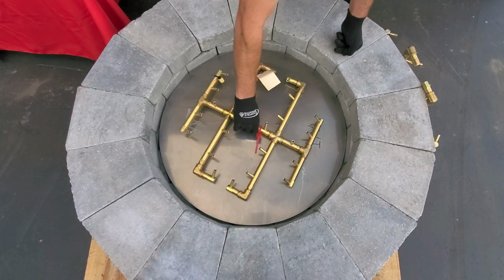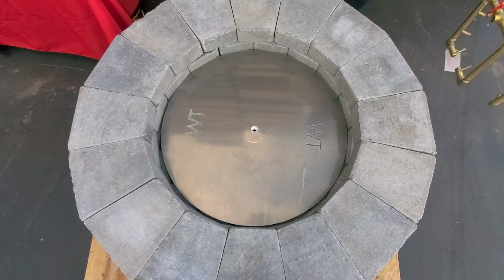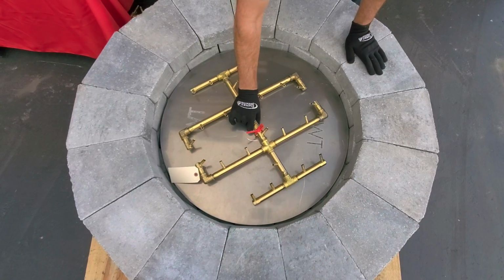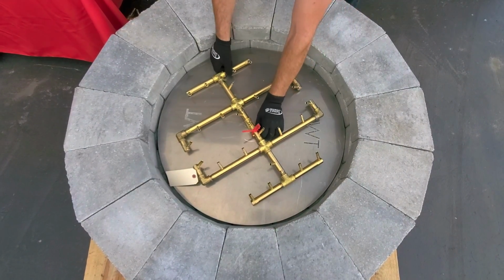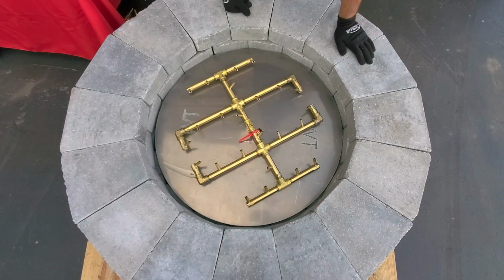And just for fun, we're going to pull the 240 out. I just want to give you an example of a 250 in this fire pit, and this has been done many, many times. But if we put a 250 in here, we're kind of pushing the envelope a little bit. We're getting closer to that 4 inches on the perimeter of this burner around the edge here, but still an acceptable choice.